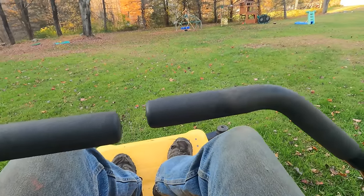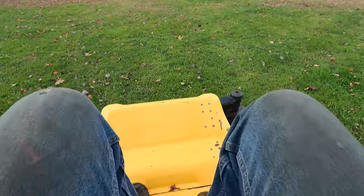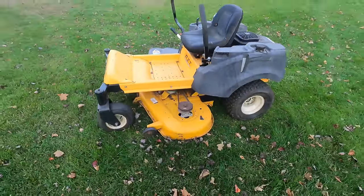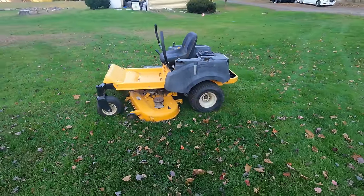Like it's losing fuel. Carb is probably really dirty, but it does mow. That's awesome.